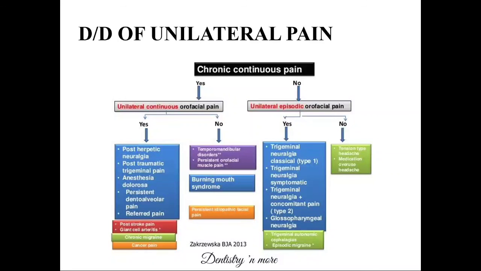Now, moving on to the differential diagnosis of chronic unilateral pain. When such a question is asked, we have to enlist the unilateral continuous type as well as the other type, which is unilateral episodic orofacial pain. For unilateral continuous orofacial pain, this is the list of conditions, diseases, or referred pains that you observe.